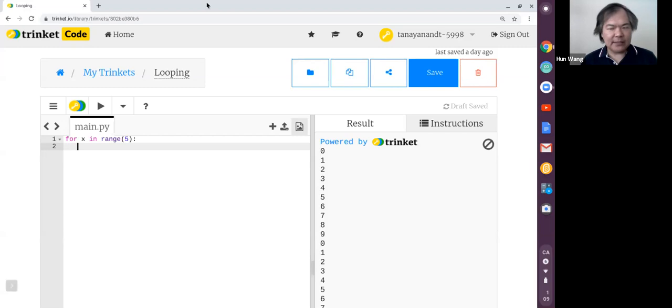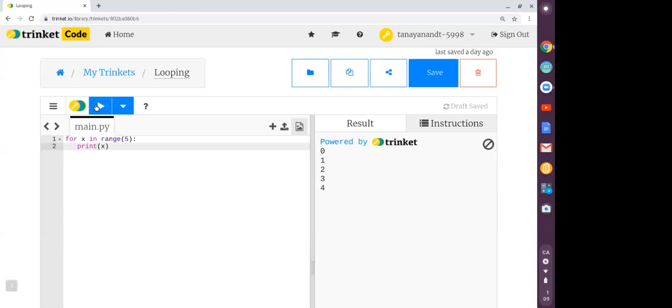What do we need to do to know it looped 5 times? We need to see something come out, right? Print. Okay, let's run that. How many numbers do we get? 5, right? 0, 1, 2, 3, 4.